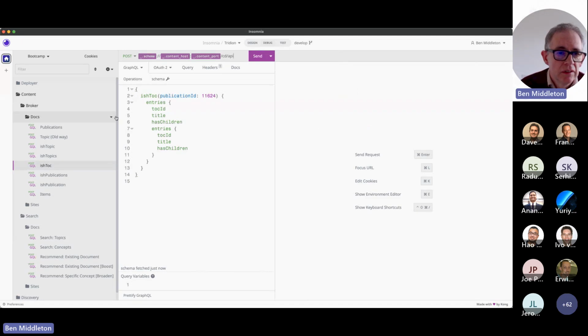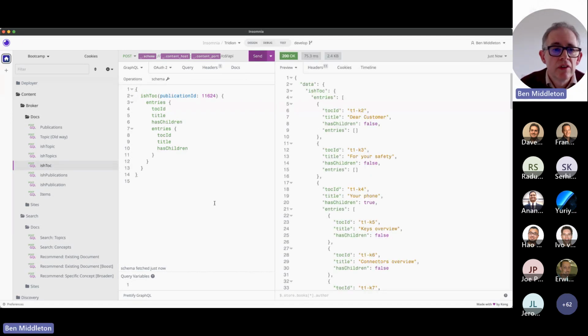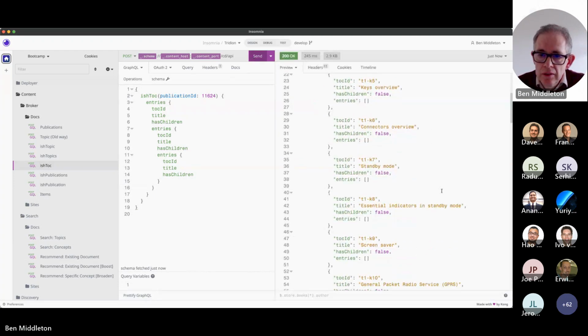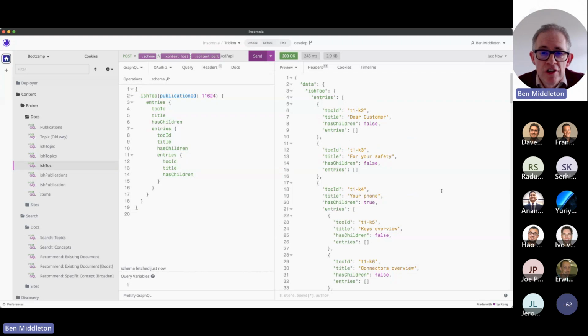And then finally is the TOC query that we've introduced. So this allows you to build up that navigation structure, whether it's a table of contents or a sort of walking drill down of each level. So you can choose to keep drilling down multiple levels at each level. So I could put in another one of these here, and that would get you a third level down. Which is one way of retrieving that content.